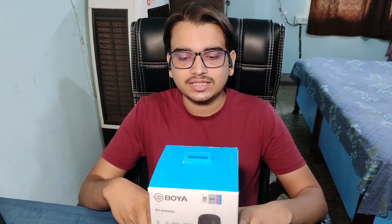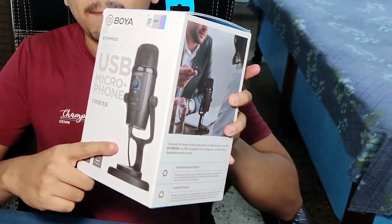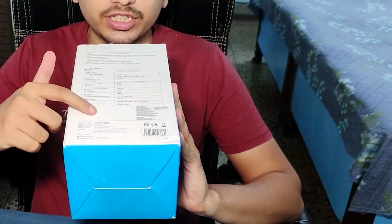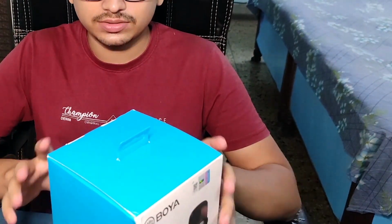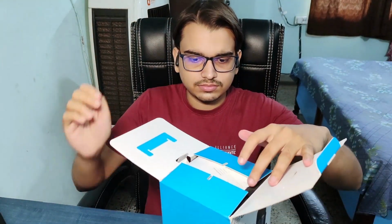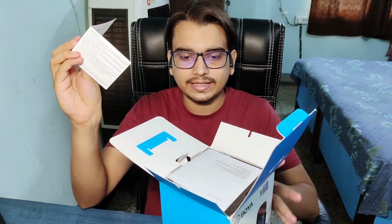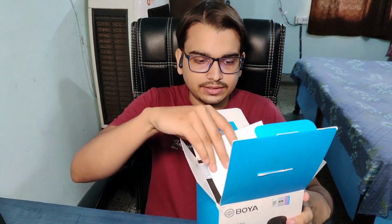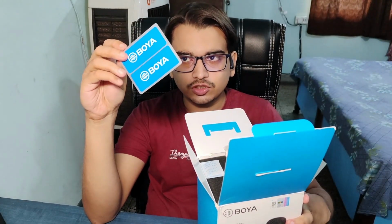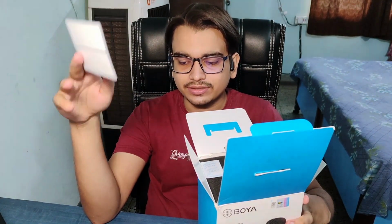So let's first of all start with the unboxing. It comes in this white and blue themed package with the microphone over here, some images, and the description. Okay, so let me unbox this first. If I open this flap from here, first of all you will find these. This is the warranty booklet that I got. Let me keep it aside. Then we have the manual over here with me. And we also have two stickers of Boya, which you can place anywhere, like on your laptop, desktop, table, anywhere. Okay, so this is there.